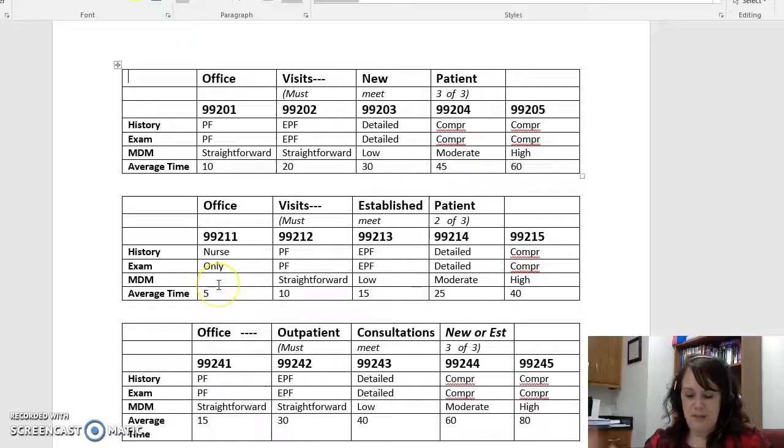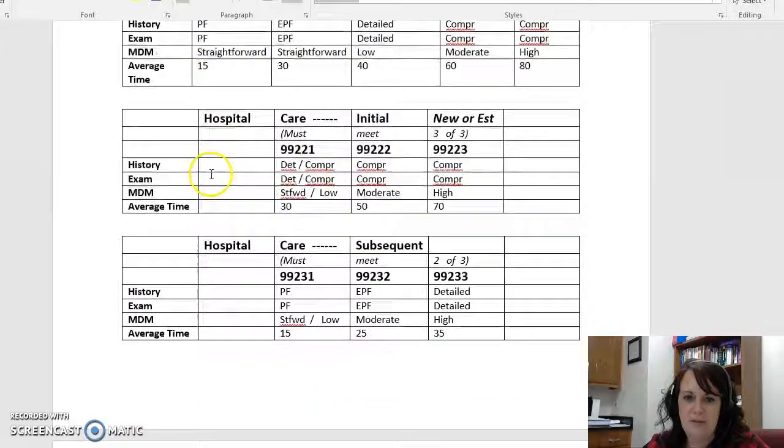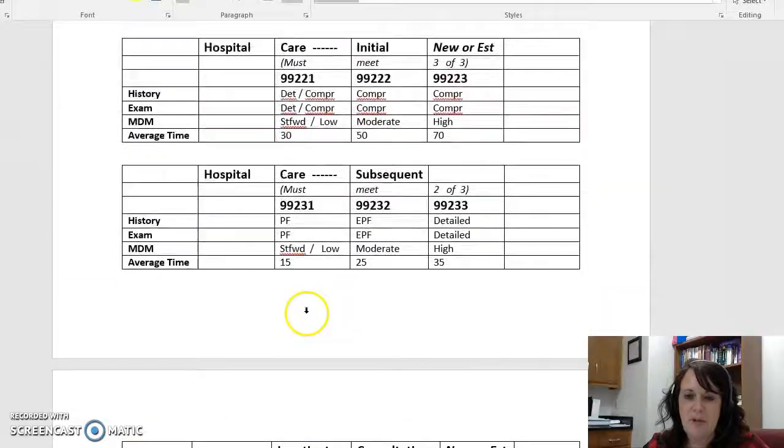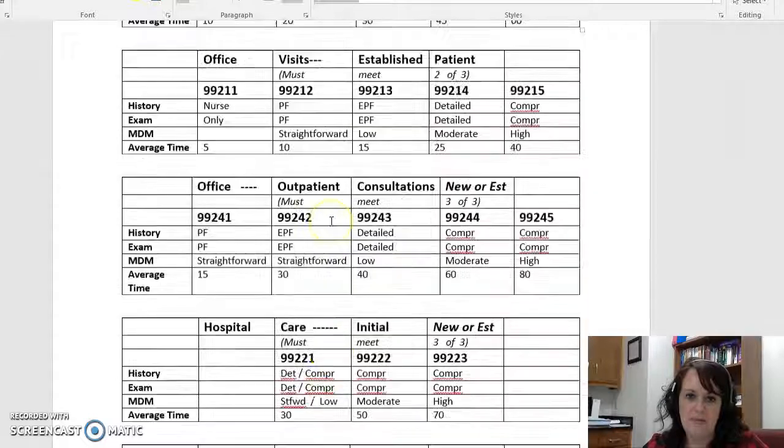So once you get to your right area, now to pick your code. That's what this video is going to go over. Say, and I'm making these up, say that we are in the office visit new patient. So as you scan through, you can see each of the tables have different headings. So once you figure out those three things, where am I, what am I doing, and what's my patient status, you can find where you need to be here with these tables.